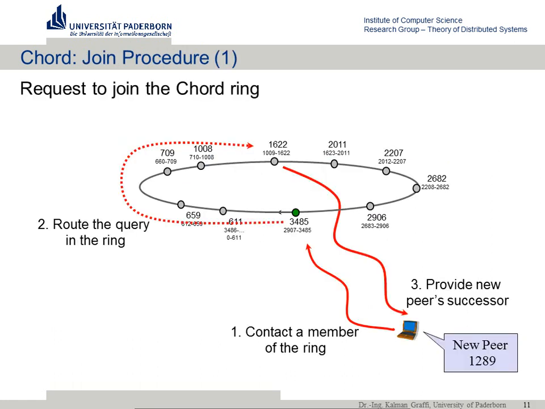So how is it used? Oh no, it's not. First, how do we join the network? So if a new node comes in, what it does is it says, I just need any contact. So for example, the new peer 1289 knows that one, 3485. That's okay. Then I ask him to look up my ID. That means this node is responsible for my ID, so for this number. And then this is my contact person. Okay, so he will be my successor in the ring.